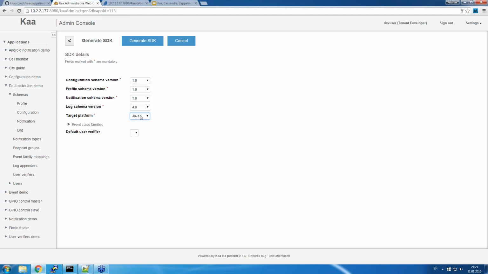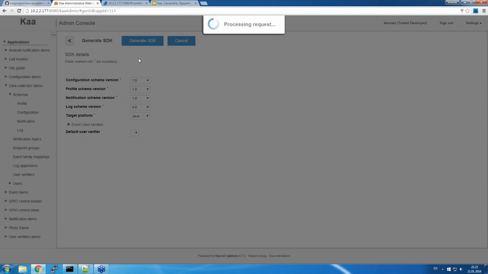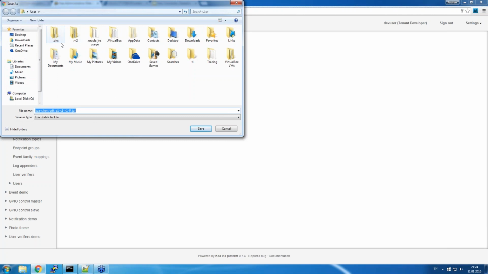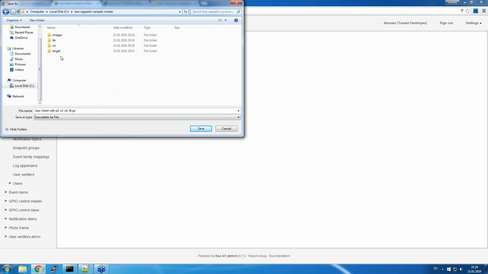We will choose the Java platform and generate a Java SDK. I'm going to save this SDK to our working folder, and there is a folder called library, and you should save this as a Kaa client SDK.jar.